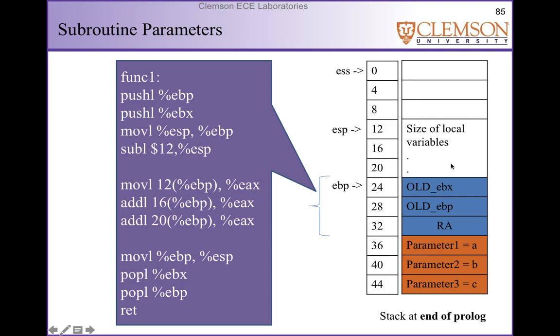So that's your prologue. And then when you move 12 from EBP to EAX, EBP is pointing here. 12 is 3 spaces, so 1, 2, 3. You're accessing parameter A, so you're moving parameter A into EAX. This is going to be a number. And then you want to add 16 from EBP, so it'll be 4, 8, 12, 16, B to EAX, and storing, same thing, the next line, and you're storing everything into EAX. And so you're adding all these 3 parameters.